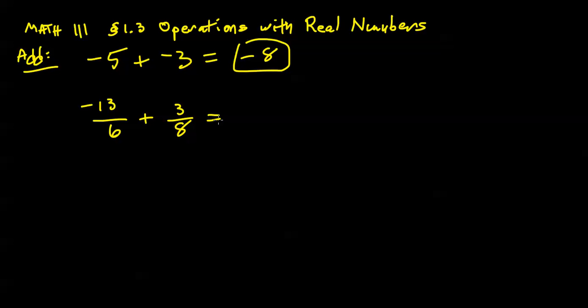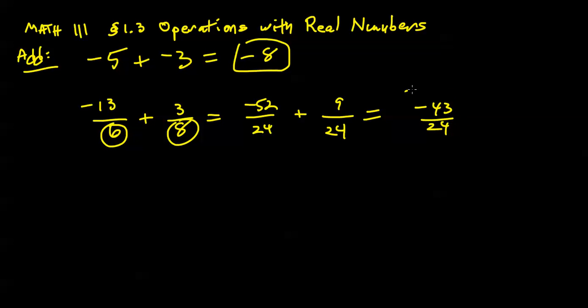Well, of course, to add fractions, you need a common denominator, and I believe the LCM, the least common multiple of 6 and 8, is 24, is it not? So if I want to express both of these fractions equivalently with denominators of 24, I've got to multiply the top and bottom of the first fraction by 4. I get a negative 52 then in the numerator. And in the second fraction, I'll multiply top and bottom by 3, which will give me 9/24 equivalently. And then when I've got the common denominator, I can add or subtract the numerators as indicated, and I'll end up with a minus 43/24 as a final answer.